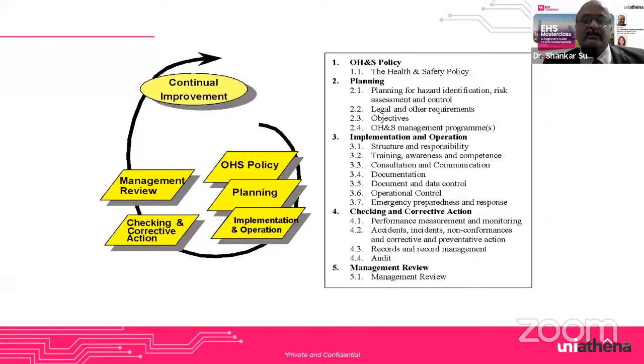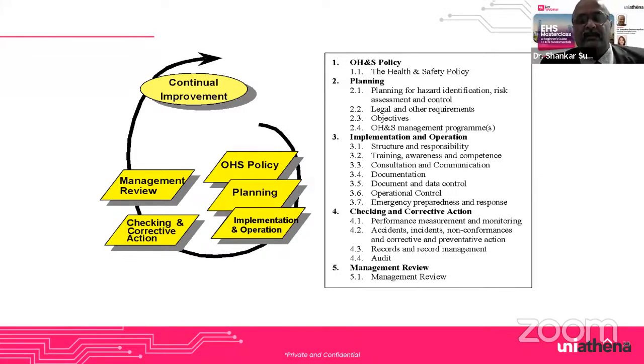So this we already discussed. So what is the OHS policy? That is the health and safety policy. Okay, so the OHS policy is how to take care of the health and safety levels in your workplace. You plan for hazard identification, risk assessment, and control, which I keep saying all the time. Then legal and other requirements, objectives of this plan, and the occupational health and safety management programs which can be used.